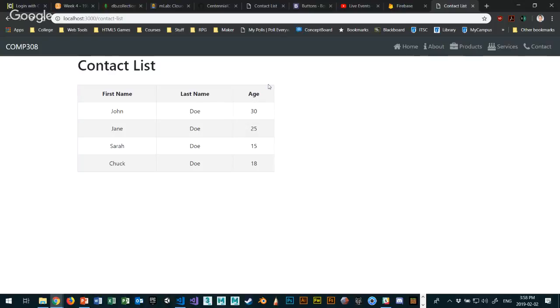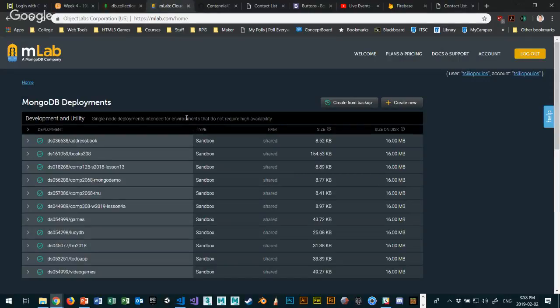So one of the great tools, and I mentioned this before on the break, is MLab. If you sign into MLab, it gives us a chance to create an online database, a Mongo database for us. You can see that it's very small because we're using the sandbox version. So here's how you do it. Let's put it up online now, okay?